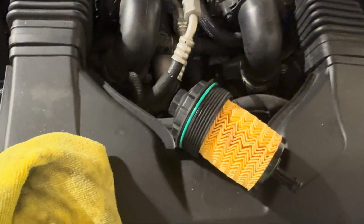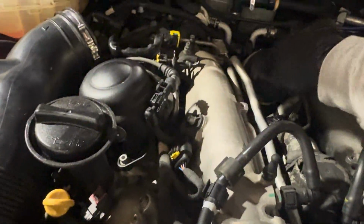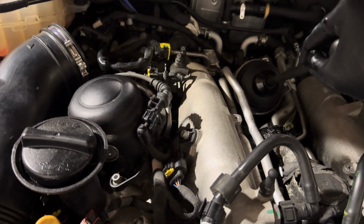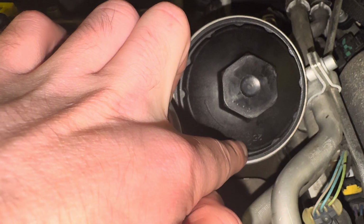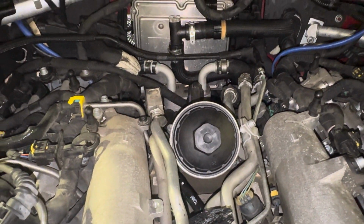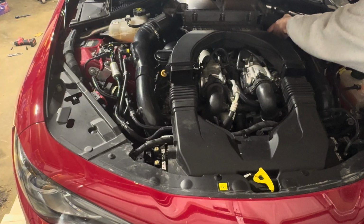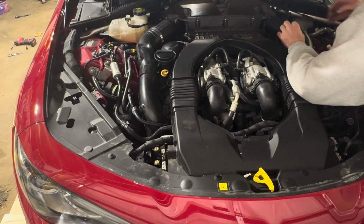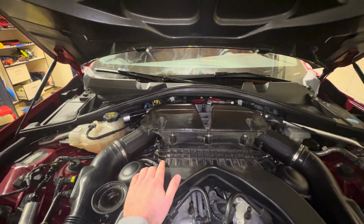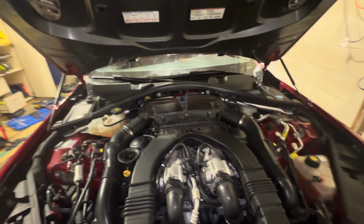I've got my new filter here, so I'm going to just take a little dab of oil and I'm going to wet the O-rings real quick. And with that done, I'm going to reinstall the new filter. I didn't show, but you should torque this to 25 Newton meters as it is called out, or that's about 18.5 to 19 foot-pounds of torque. So I did that. Now I'm going to reinstall the air intake. And with the intake back on, the hose clamps reinstalled, the coolant lines reconnected, I've removed the oil cap, and we're going to go underneath the car.